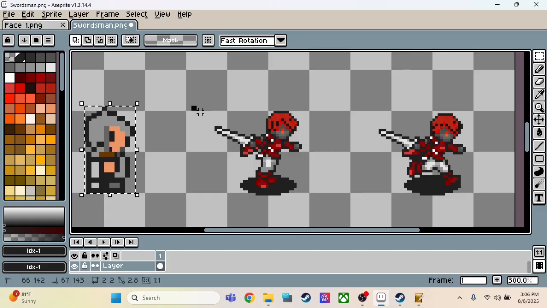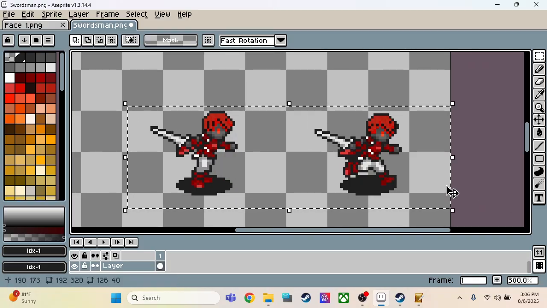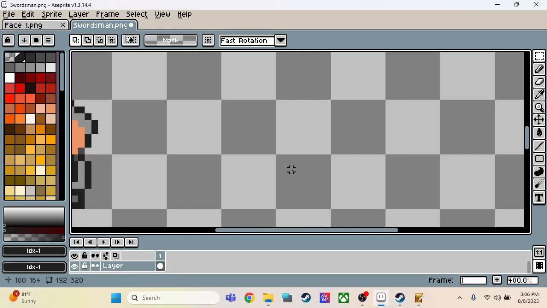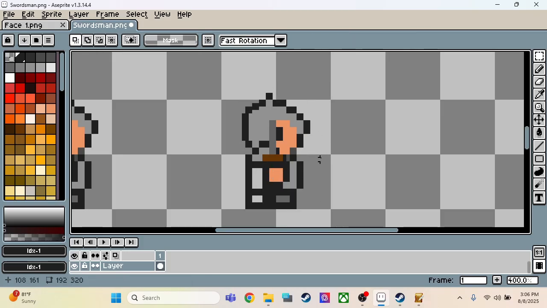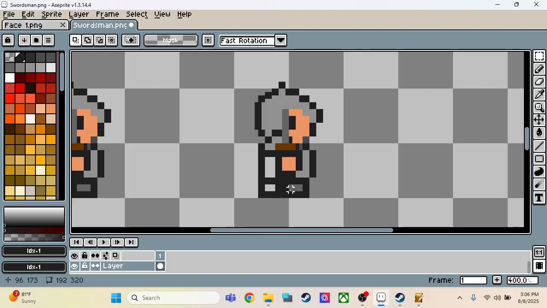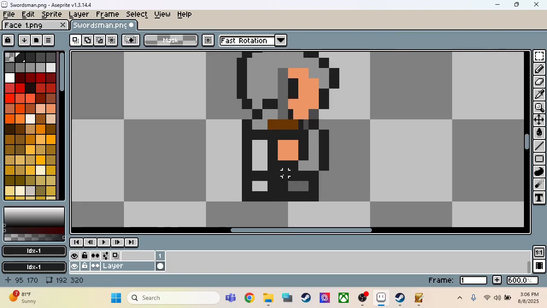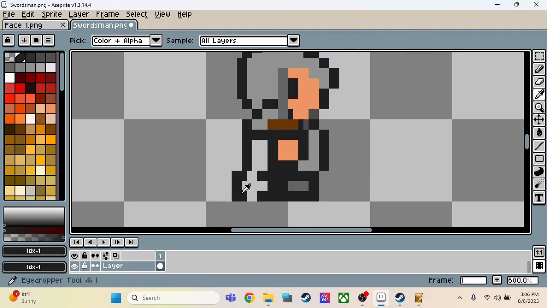Running through this real fast. Let me copy and paste them right in here. Was he centered? Okay. So now I kind of just like to extend this out a little bit. 1, 2. Do the same thing over here.